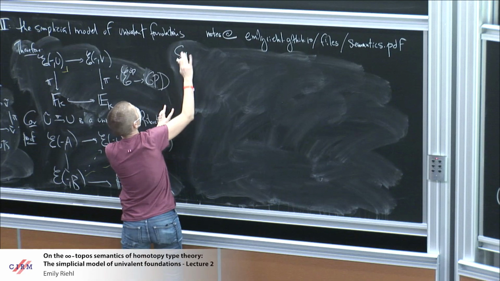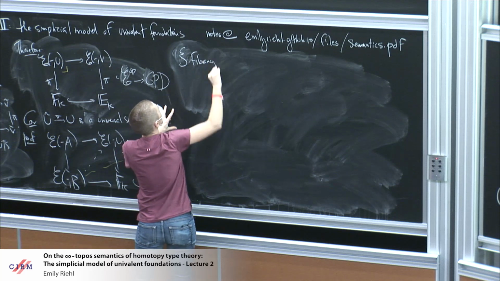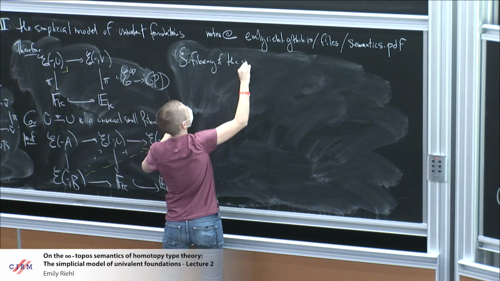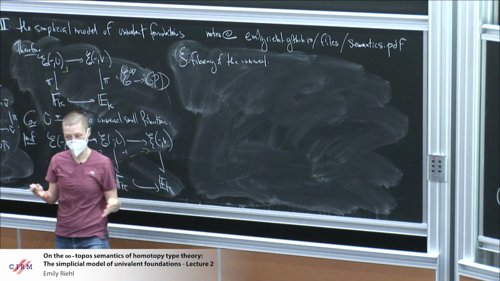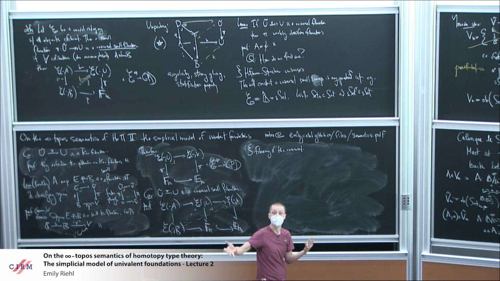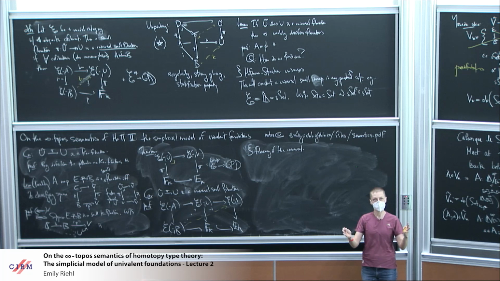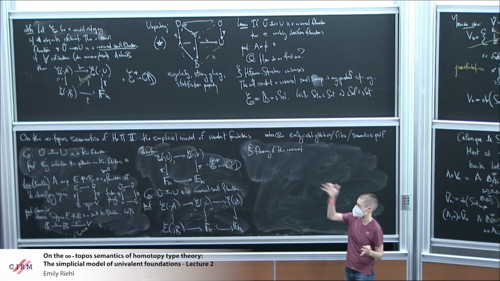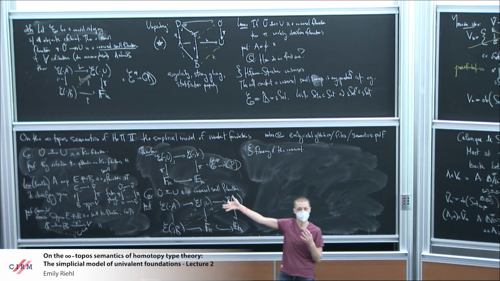So the first one concerns fibrancy of the universe. What I mean by this is, in the simplicial model, this universal fibration is going to play two dual roles. On the one hand, it's this thing that's going to induce the coherent type theoretic structure on the entire model. But when I build two of these universal fibrations, this one involves some regular cardinal kappa. Soon I'll want it to be an inaccessible cardinal.